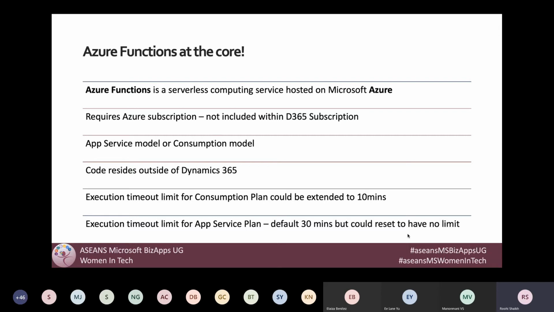Now, code resides outside of Dynamics 365. What this means is that when you have traditionally written code in plugins or workflows, you would always get access to the context and the service. Suppose I'm writing a plugin that says on the create of an account, go and create a note.